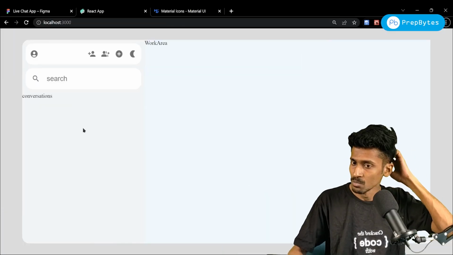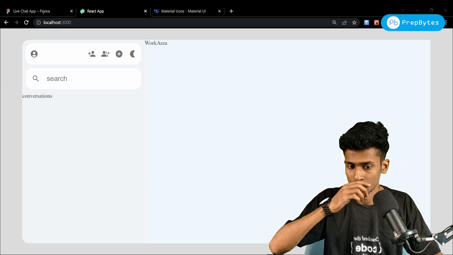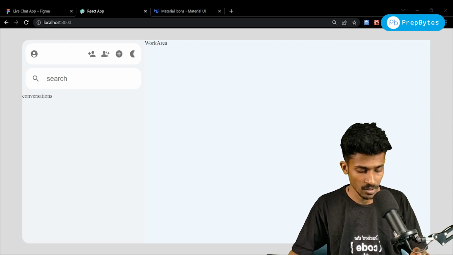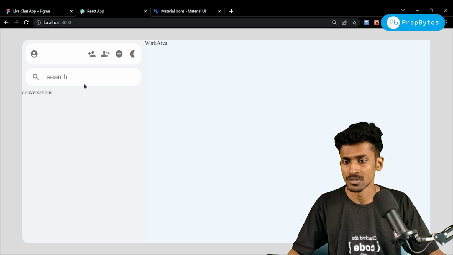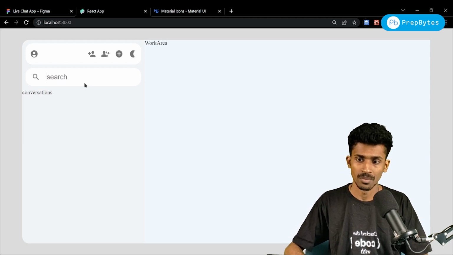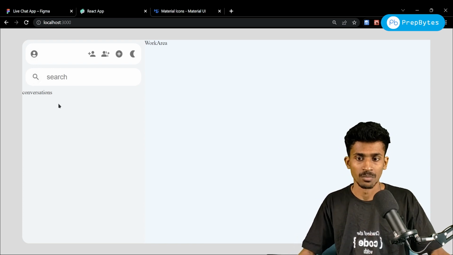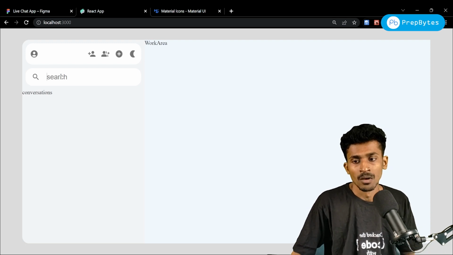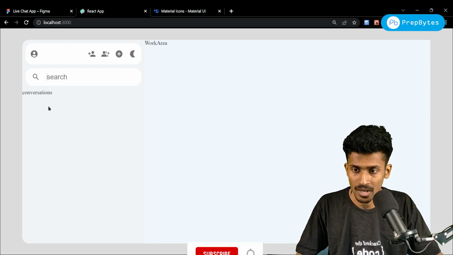We have a bit too much top and bottom padding, so let's reduce it. For this search bar box, let's reduce it to maybe 5 pixels. Now it seems a bit better. Yeah, this is good. We can also click on this and perform some searches. Now for the third component, which is the conversations tab, as you can see.